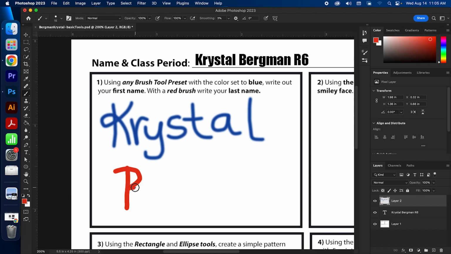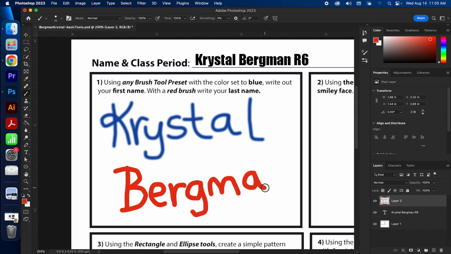This one is a hard round brush. The first one was a soft round brush. And no, I'm not very good at using a mouse to write things. So that's step 1, your first name in blue, your last name in red, all done with the brush tool.